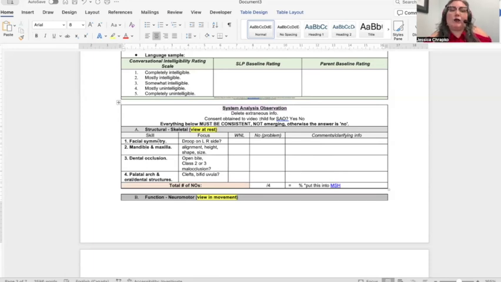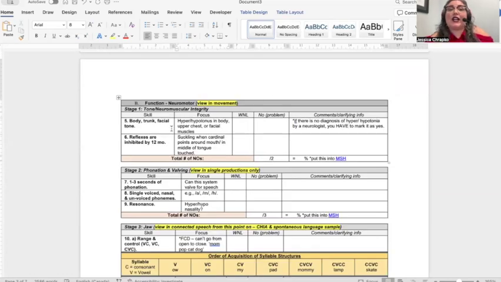And so this is what I'm looking for. Is their face symmetrical? Are the upper and lower jaws in alignment? Do they have an appropriate height for their teeth? When they smile, is there any misalignment or overjet or overbite that might need correction to help them fix their speech sounds? And at the roof of their mouth, do they have any clefts or gaps?